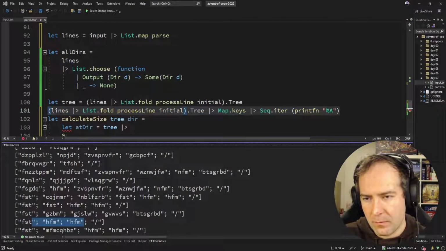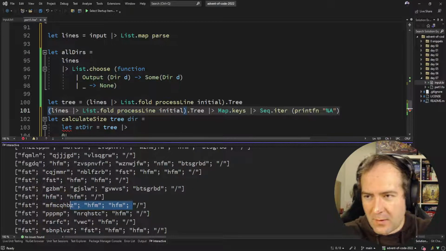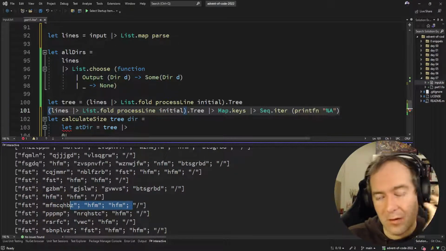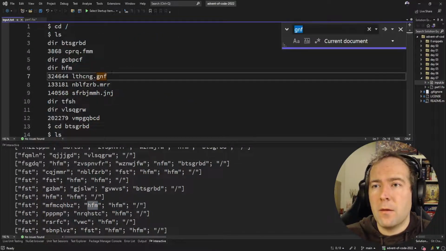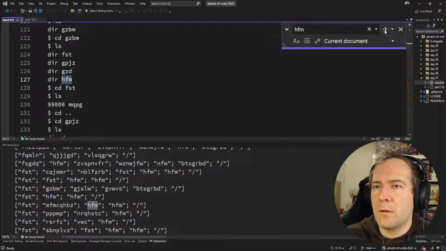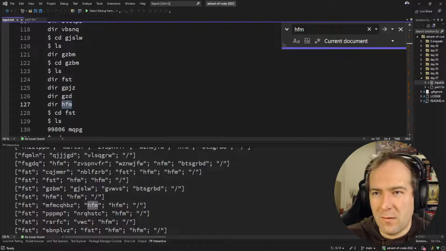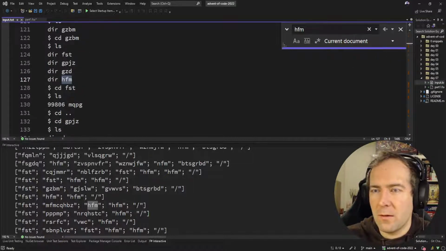Uh-oh. I can see duplicate folder names in there straight away. Either we have a bug, or our assumption is invalid. Let's take a look at HFM. HFM is inside of GZD. No, that's not how I'm supposed to interpret this.